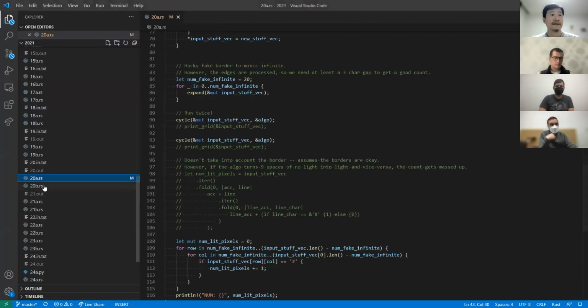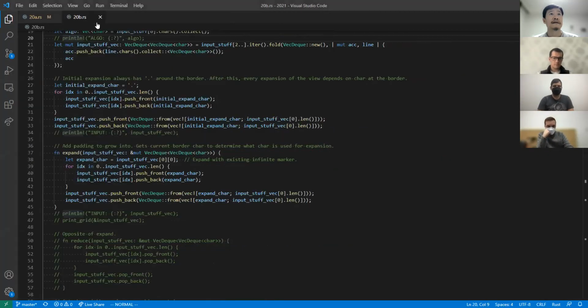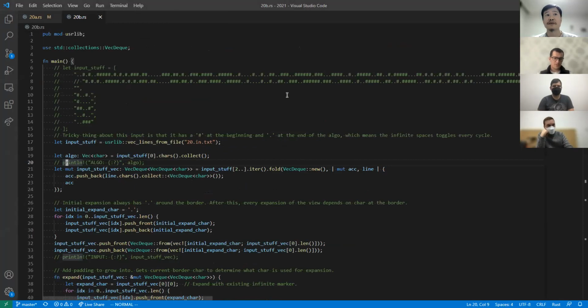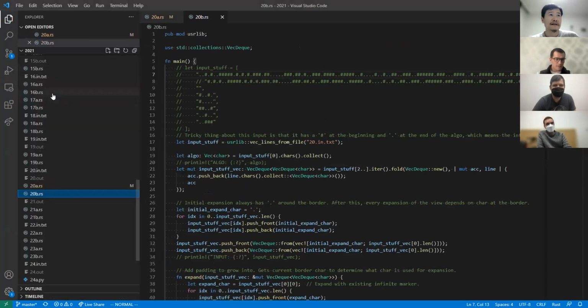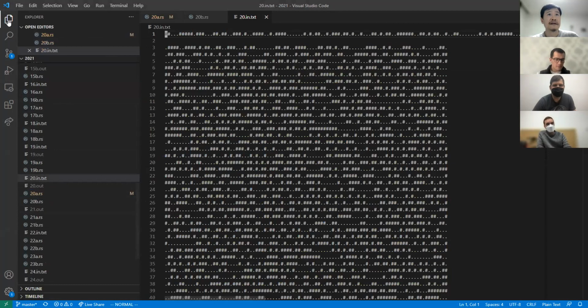Yeah, equals 2. What's that? Equals 2 to equals 50 maybe? Yeah, except that, because I'm sure for you guys too, the inputs that I got, let's see, that was 20 in.